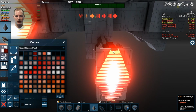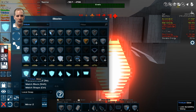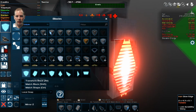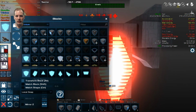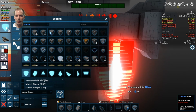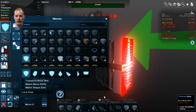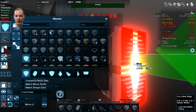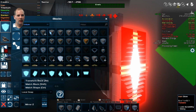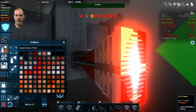Okay, and then this stuff up here is going to have to go. The glow. You know what we can do is I think we can go trinium glow, and we can transform this block to a trinium glow. See? Cool. And then we can transform this block to a trinium glow. This one and this one. There. And I think we're probably going to have to shrink them a little bit too, and they're red, so we're probably the wrong color. What color was this? Tomato. Let's select from that, and let's go like that. Yeah, I think that makes more sense.